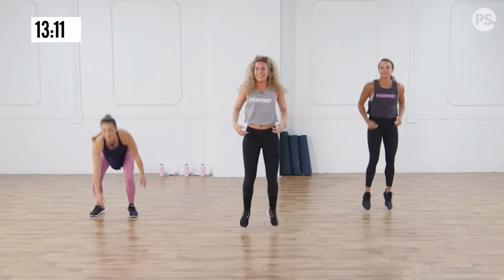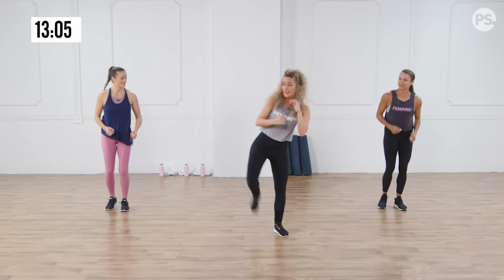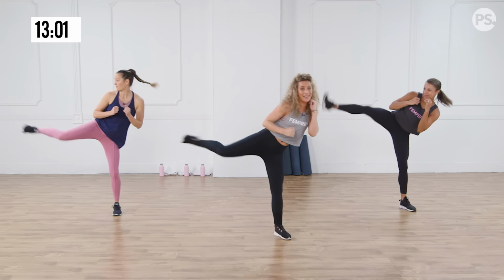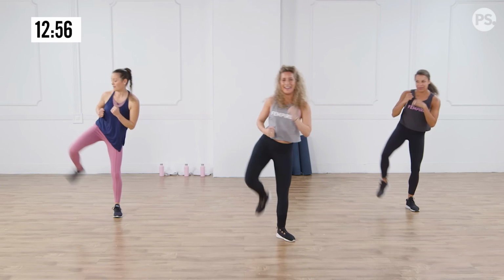We jump rope, shake it off. We got a side kick and a tap. It looks like this. Side, tap. Now your tap doesn't have to be big, just a little press. Side, side, side, that's it.